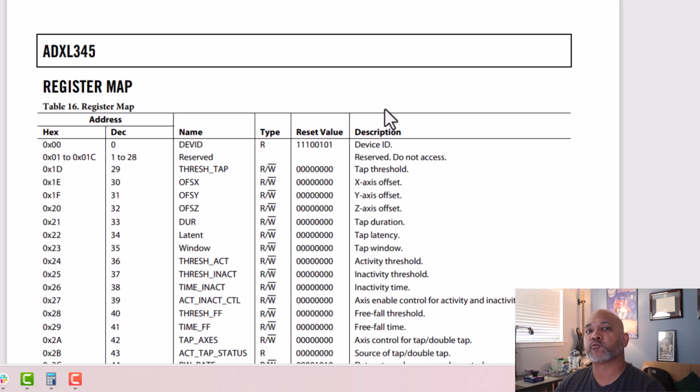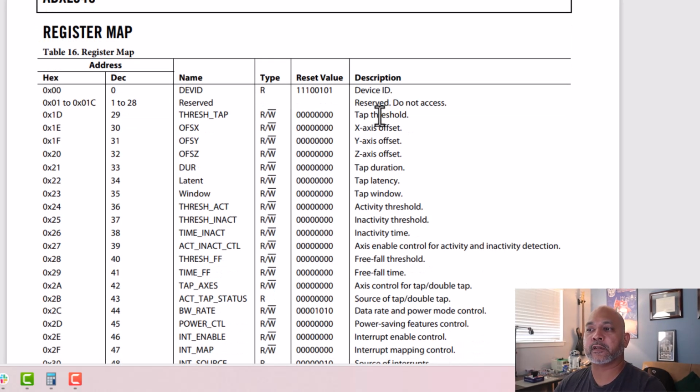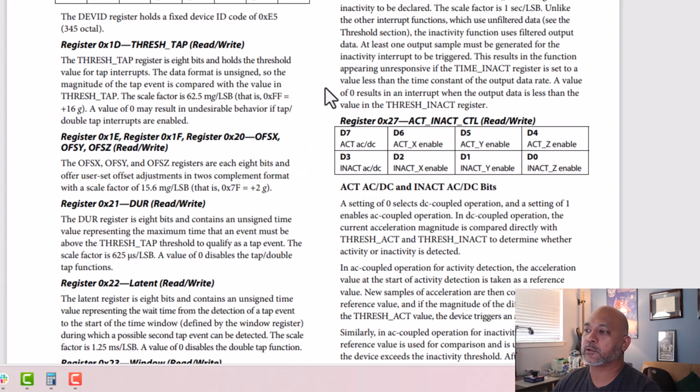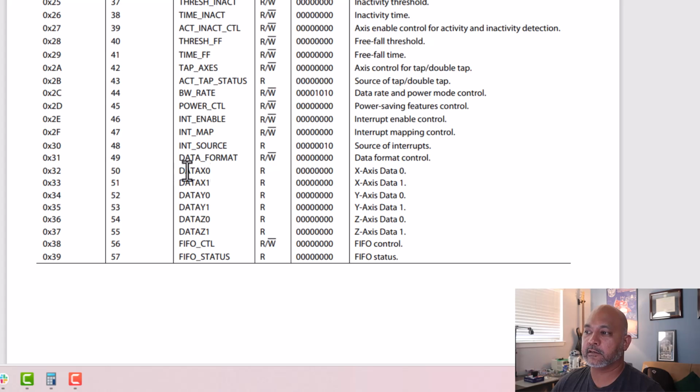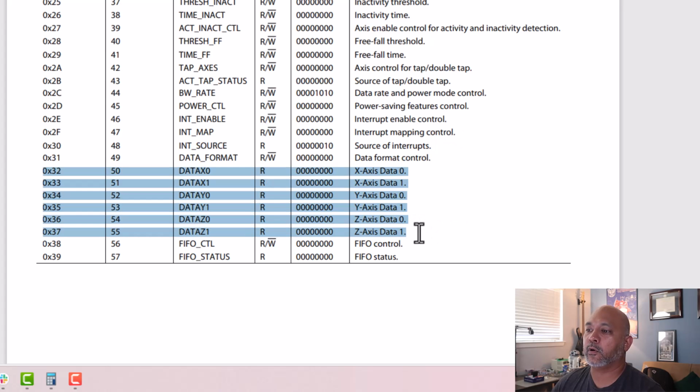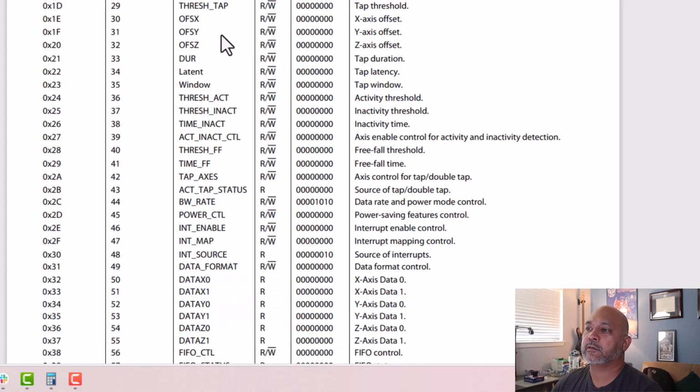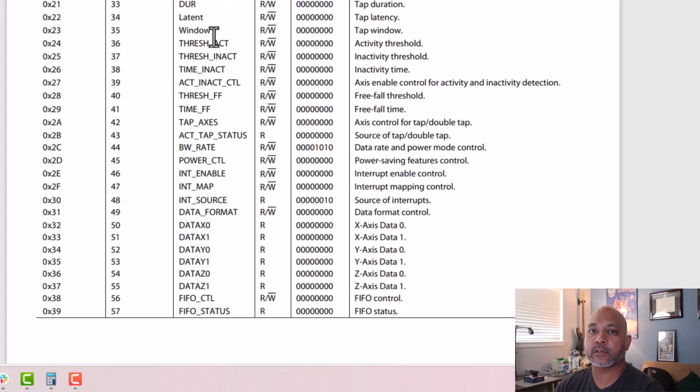So now we need to figure out which registers we need to be reading and writing to in order to get the data. In the data sheet, we see that there's a long list of register addresses. And this address is the register address, not the device address. Those are two separate things. And we have a lot of description about the different registers. The ones that we are going to focus on today are the registers that provide the data, the XYZ axis data. And then we're also going to have to communicate with some other configuration registers in order to configure the device to start taking measurements, and then we can read those measurements from these other registers.